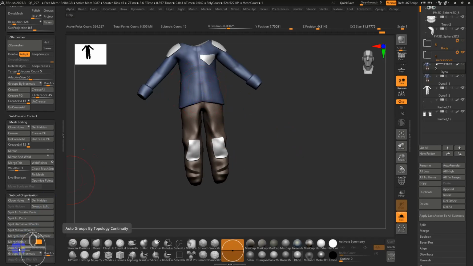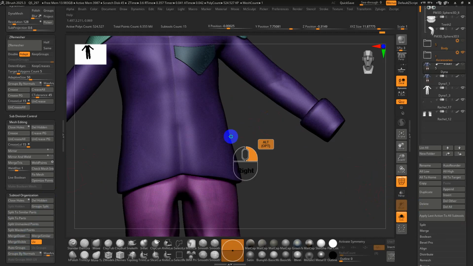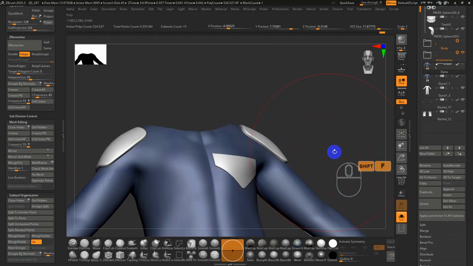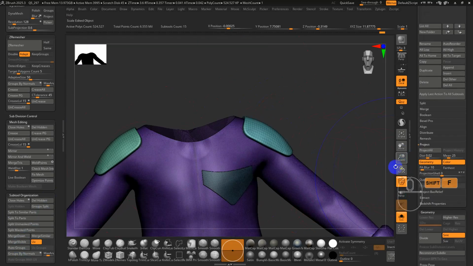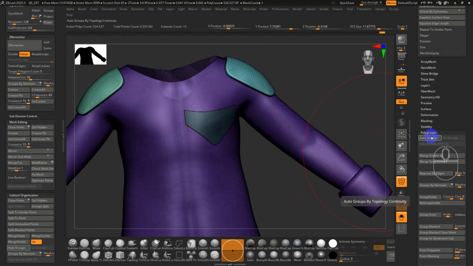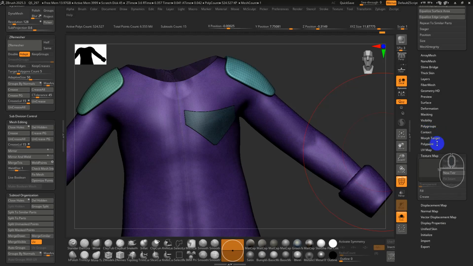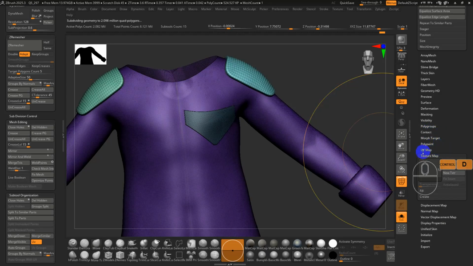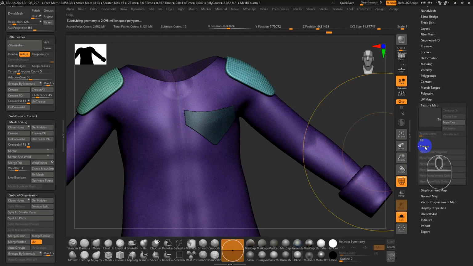So if I, let's say, auto group this version of the model, where it's still one subtool, but they're still floating from each other, what I can actually do is look at these polygroups. I can actually go to, yeah, I did auto group. And if we go to texture paints, let me just divide this up a little bit more so it's a bit more sharp.